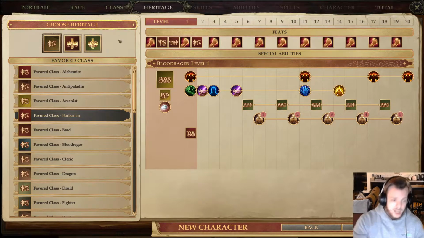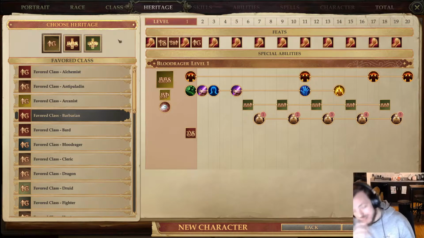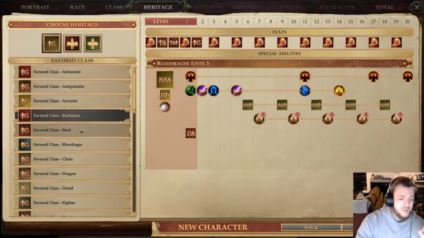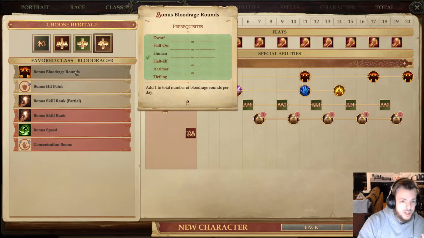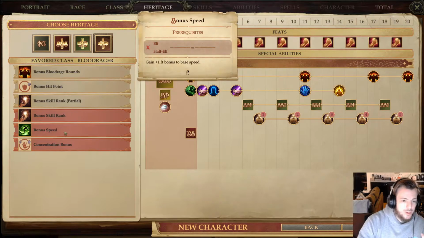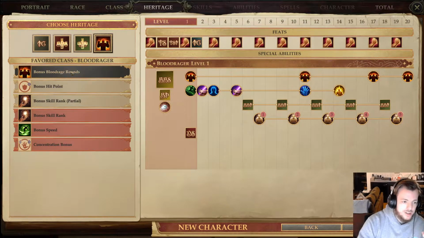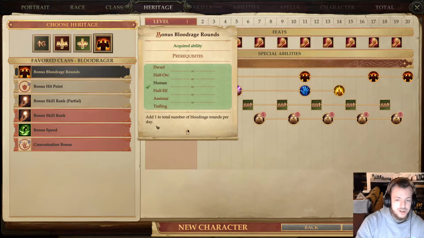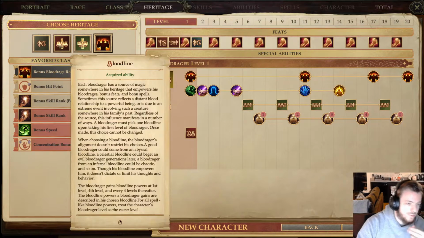But before we do that, I mention this every time I can. Favored Class mod is also by the same creator as the Call of the Wild mod. Fantastic mod. It does very little, but what little it does is fantastic. So you get to just pick your favorite class here at character creation, and then every level you take in that class, you get a part of a bonus. And you can take different bonuses based on your race as well. So we'll take bonus Blood Rage rounds, right? So this gets us another Blood Rage round. So you can get 20 additional rounds by the end of level 20, which is really cool.